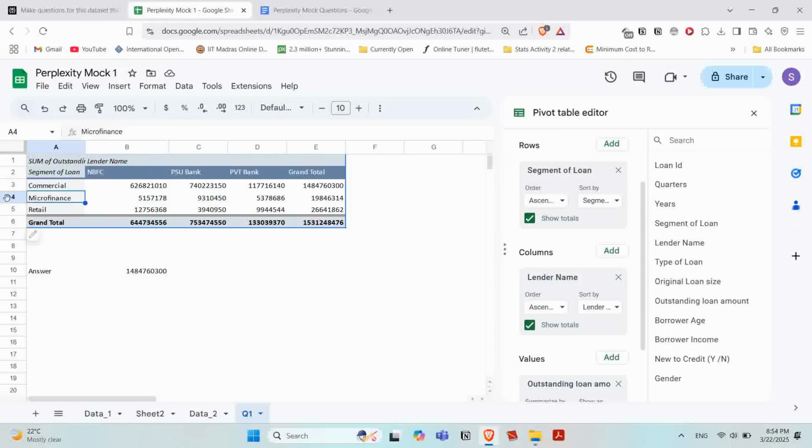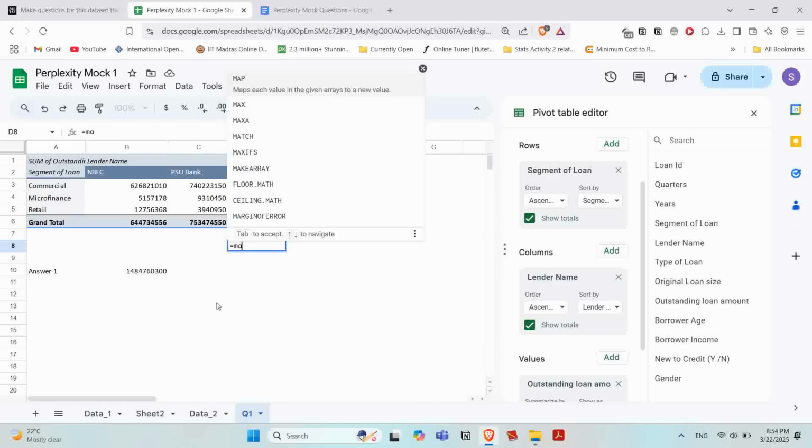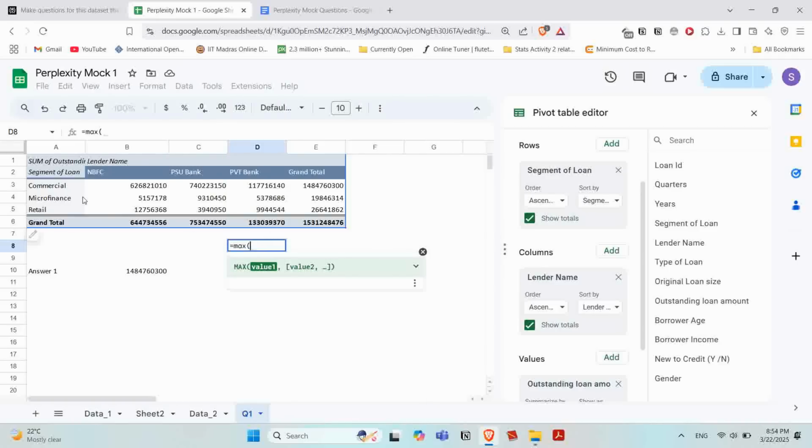Okay, so here is the microfinance. If you want the maximum value from this and see which lender it belongs to, we could do it. So here I'm just going to write answer 1. One way to find the max of this row is to write a formula MAX and then select these three rows here, and it will give me the max value.